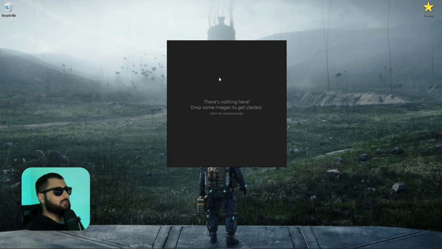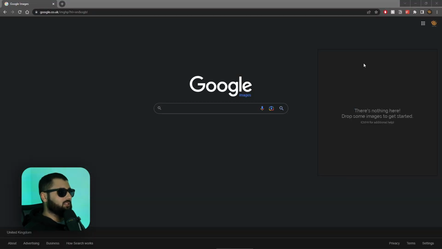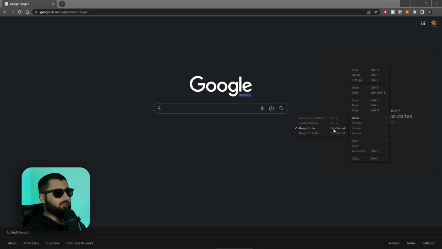Now, the great thing about this is how easy it is to create these vision boards. So if we move this to the side over here, which by the way, I've got this set to always on top. So no matter what window is open, PureRef is always at the very top. If you want to turn that off, you just simply right click, go down to mode, and then change always on top. And you can use the shortcut as well. You can actually make it always on the bottom as well. Kind of entirely up to you, whatever works with you.